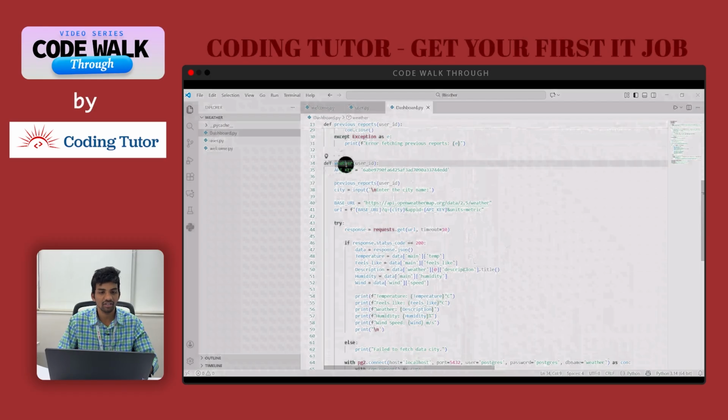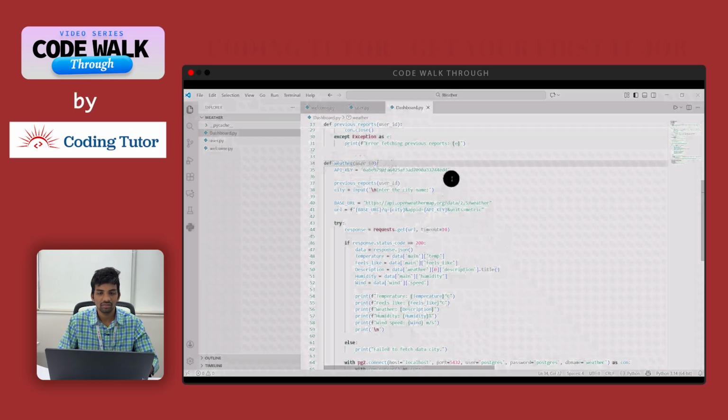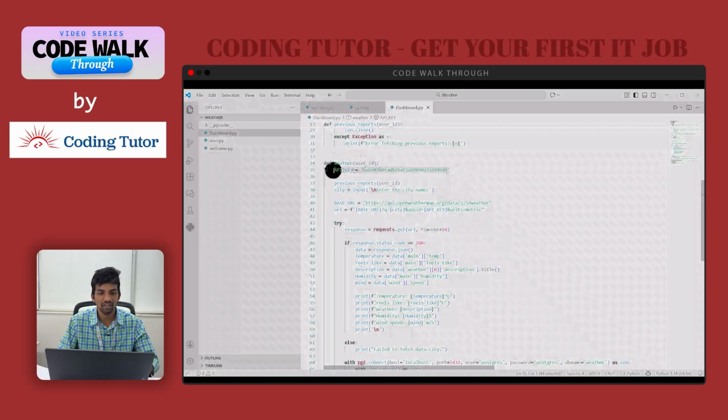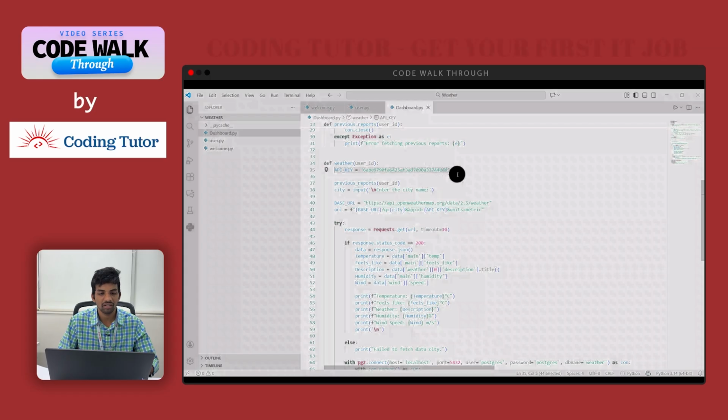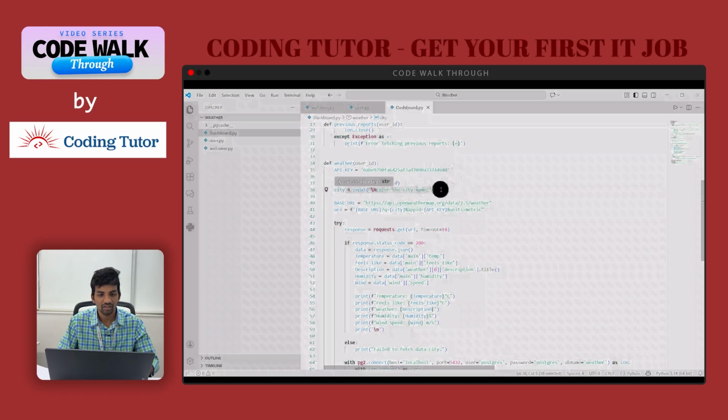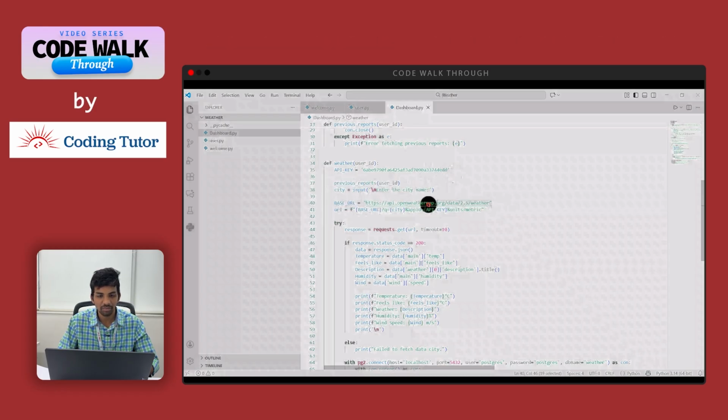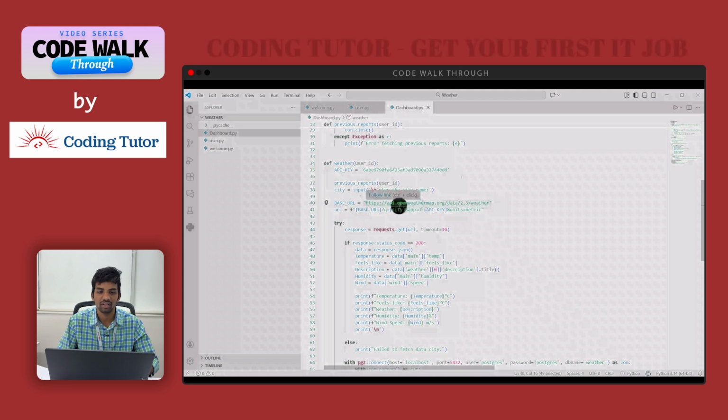Here I have written a function called weather, and I am passing a parameter called user ID. This is my base API URL. This is my API key which I fetched from that website. I am entering the city now, and I am taking this base URL from that API. That API is none other than OpenWeatherMap. So I am fetching that API from the URL, and here I have written it in a string format.